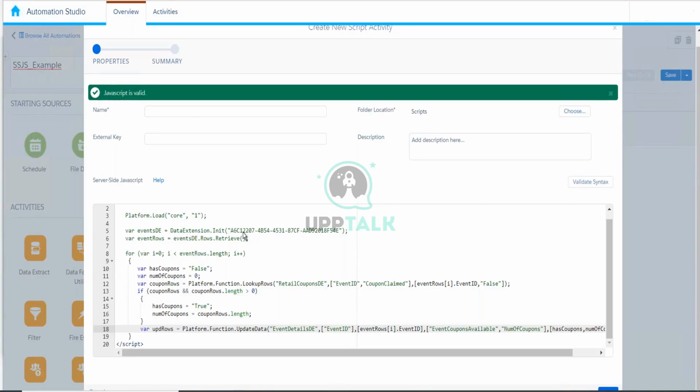But whenever we are setting values to a variable, like here, where we have declared a variable and we are setting the value of this data extension to this variable, for that we have to use the external key. This is a variable. Got it. For this variable, I am declaring the value of this data extension using external keys.